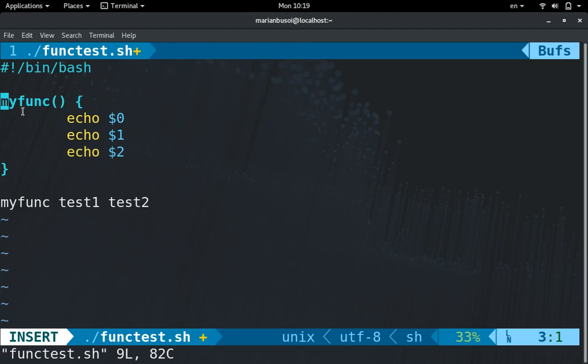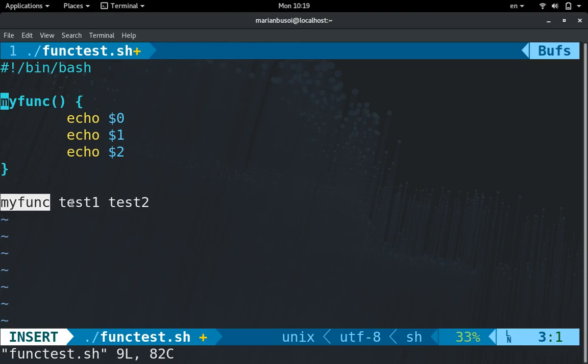So anyway, let's say we have this function here, and it echoes out the first three positional parameters. Obviously, the 0th parameter is the script name.